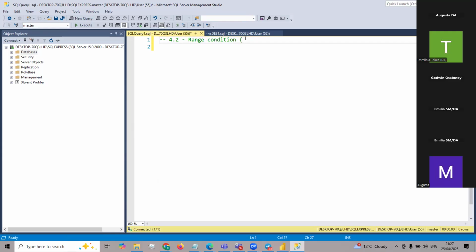So when there is a range, basically what it means is that we have two endpoints, and anything within those two endpoints falls within that range. So assuming I have 1 to 100, anything between 1 and 100 falls within the range of 1 to 100. Do we get that? So here, just from what I've said, I've used a keyword. Who can tell us what that keyword is?